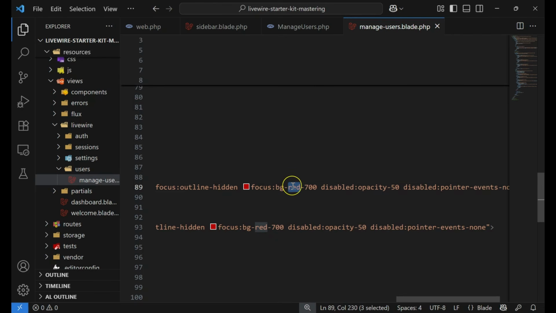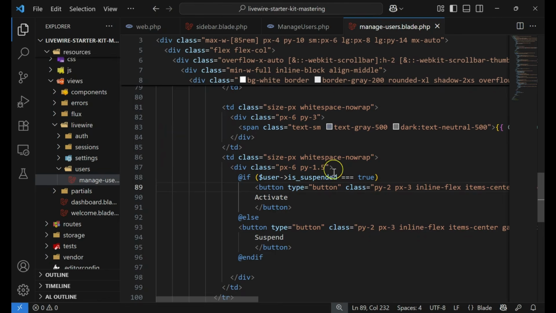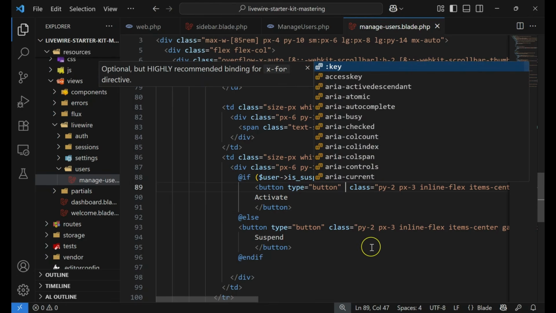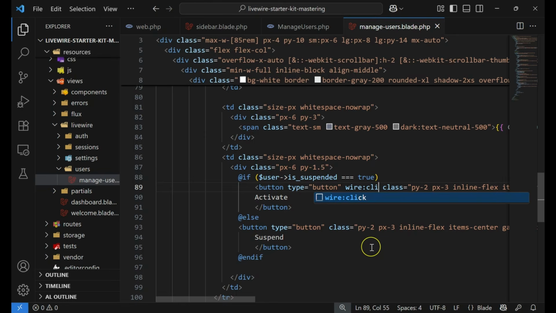Also here it will be green. All right, so now that's how it will look like. Now I want to implement two methods on your component, so I'll just say wire, then click. So when this button will be clicked, I want to call a method called the activate account.